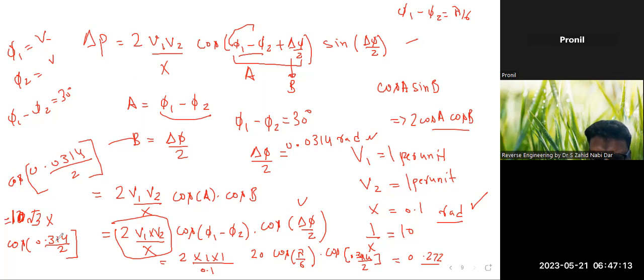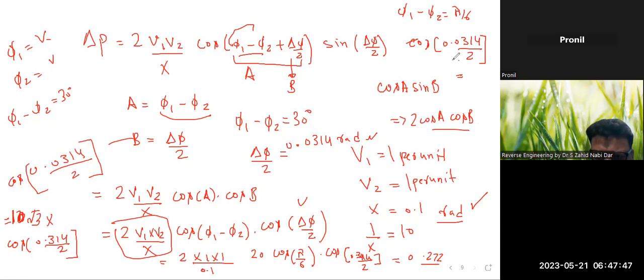So what is cos of, sorry, how much? Do this value in radians. Cos of 0.0314 divided by 2. What value are you getting? See, even if I put it here, the calculator would be there. I will do it before you. Sir, I got it. The value was 0.99.